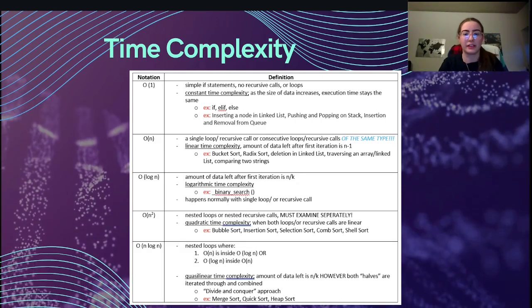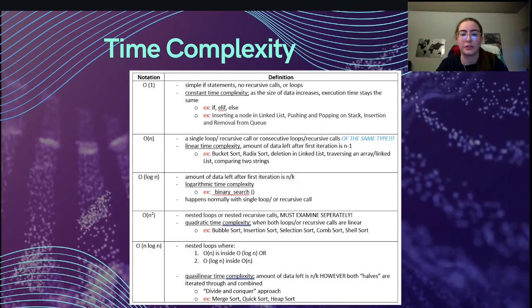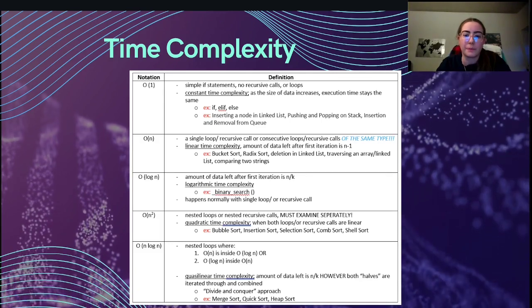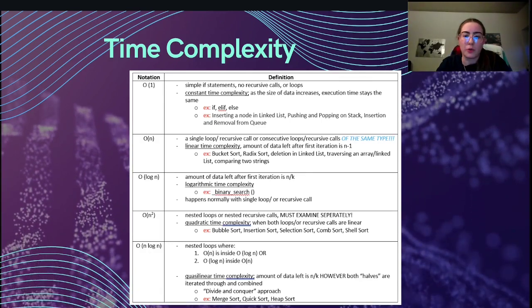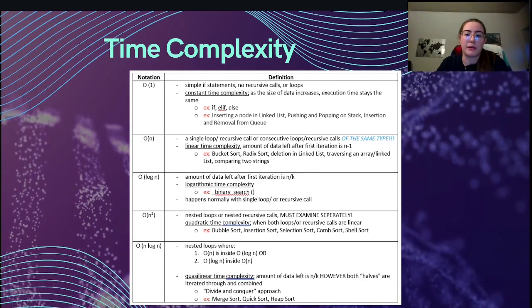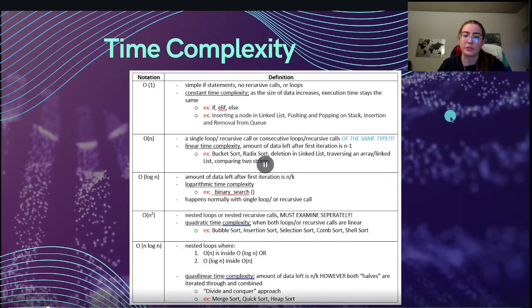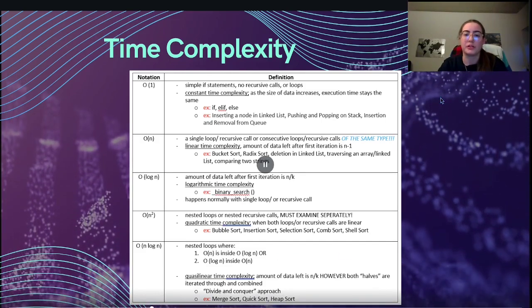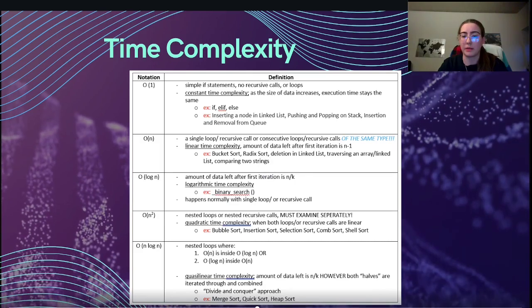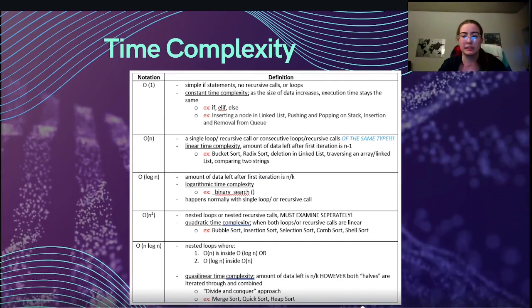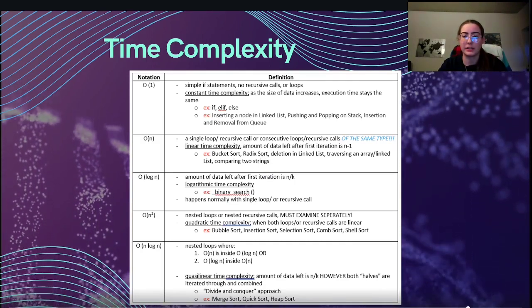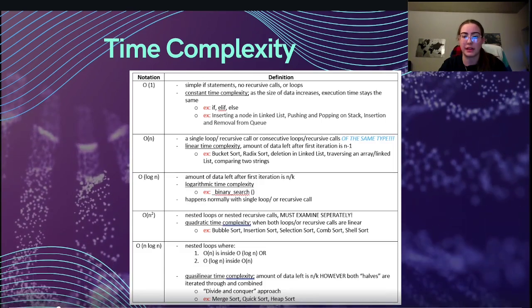This is how I knew how to do the big O stuff. So O of 1, I remembered it by simple if statements, so no recursive calls or loops. This is constant time complexity. As the size of our data increases, execution time stays the same.